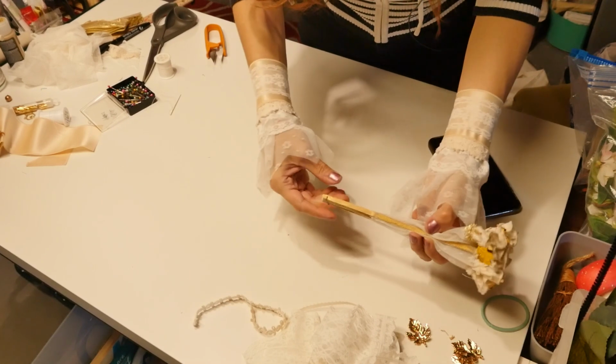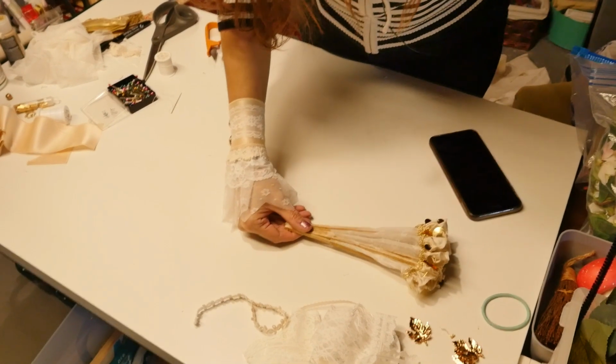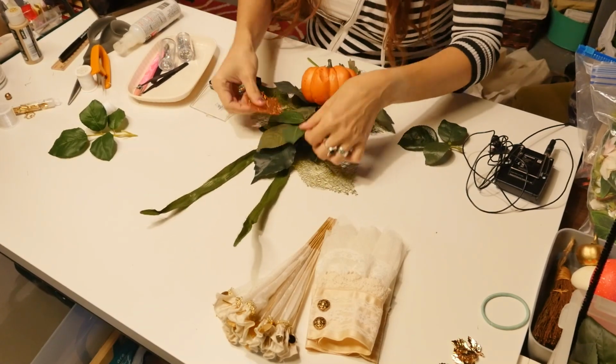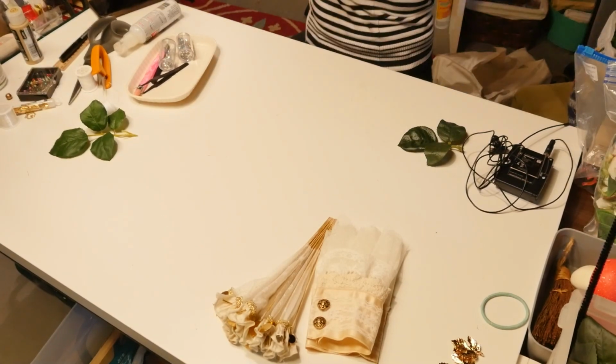All right. That's all. For the headpiece, I just glued and pinned some leaves and a pumpkin on an existing costume prop I made years ago.